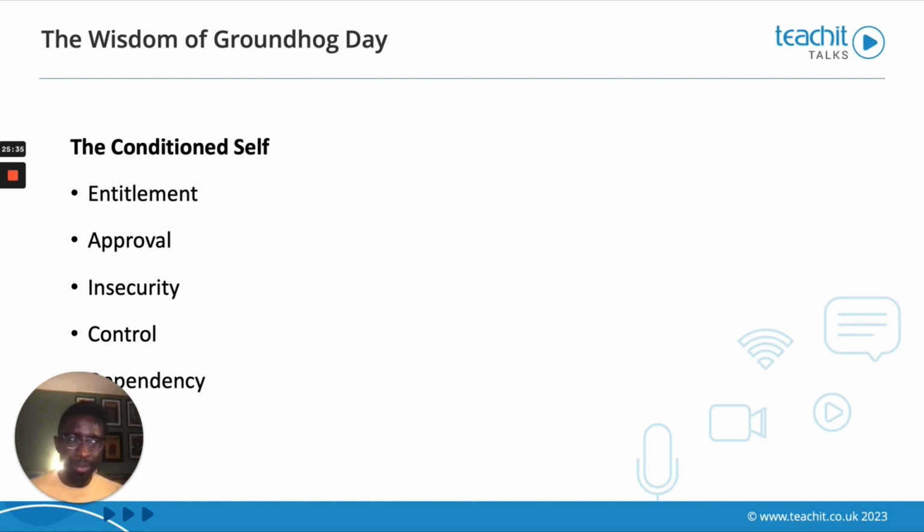Schools often create individuals who are conditioned to feel entitled or seek approval. Social media does that. You're always seeking approval, looking for likes and looking for people connecting with you. And that's insecurity too, because you can't just exist in yourself, or trying to be in control of things, or being dependent, not realizing that you can flourish under your own steam. Something in education does this to young people and therefore to adults.